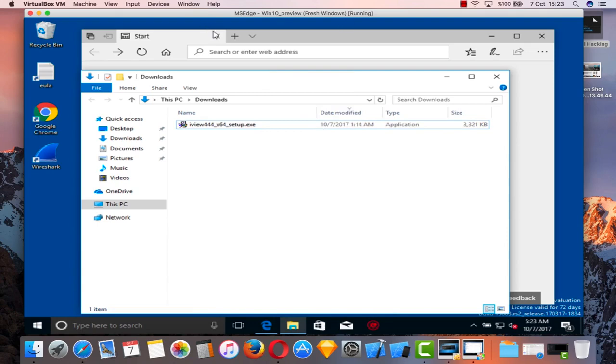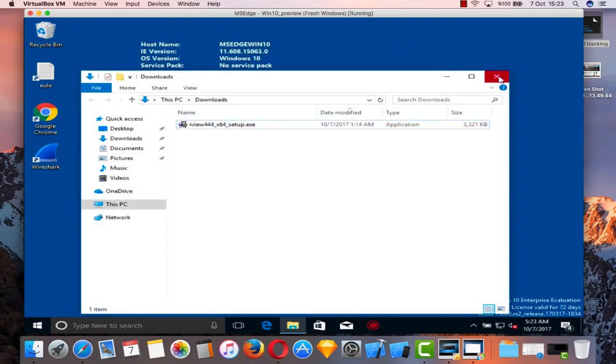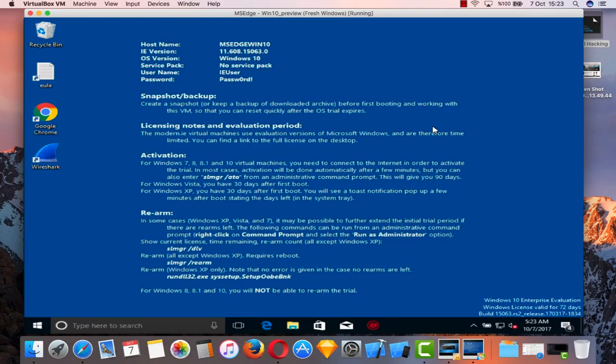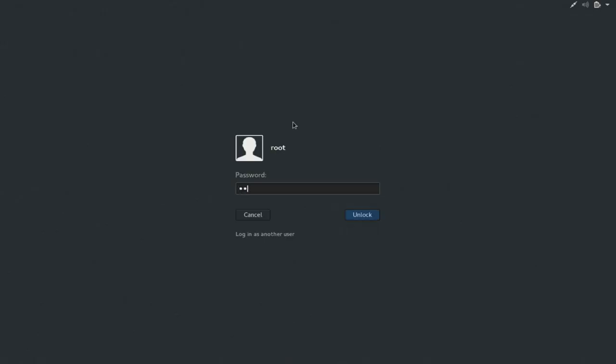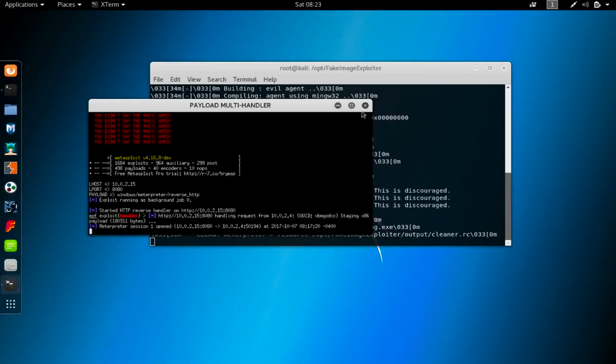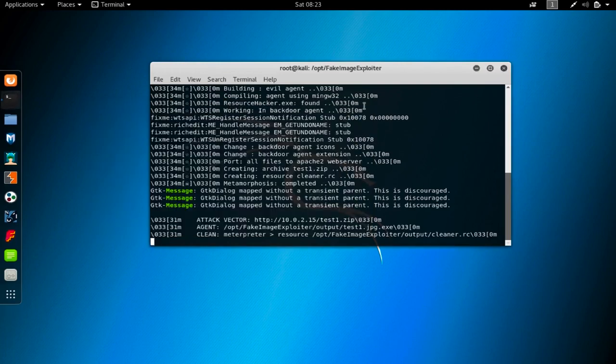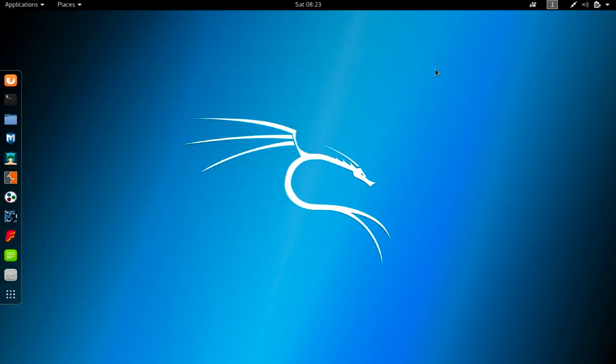So I'm going to delete this and go over to my Kali Linux machine to show you how to embed icon files also in the fake image exploiter, and then in the next lecture we're going to discuss how to change extensions as well.